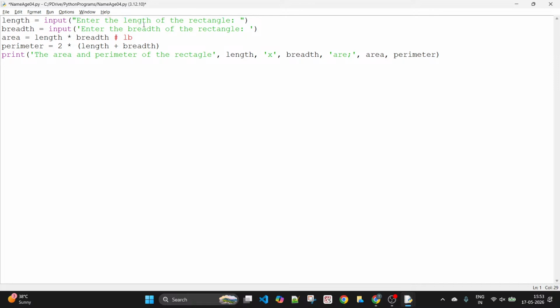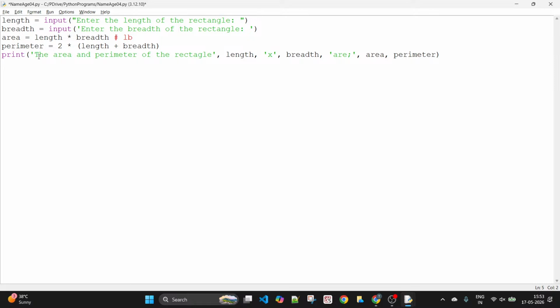One is the length from the user and the second is the breadth from the user. It stores them in two respective variables, length and breadth. Then it computes the area by executing this line in the code and stores the result in the variable called area. Then it also evaluates this expression, computes the value, and stores the result in another variable called perimeter.